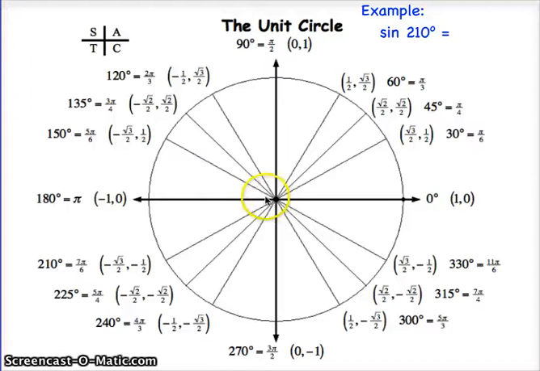And the purpose of this video is to help you understand your unit circle a little bit better and how to use it to your advantage as far as problems that you can do without a calculator. So again, your unit circle, remember, is a circle of radius 1. So just remember that every value on here will have a value of r equals 1.